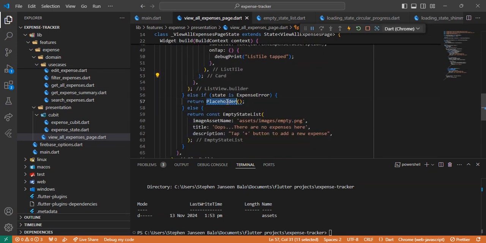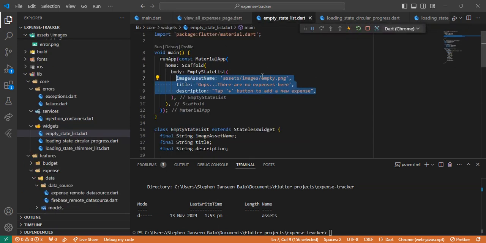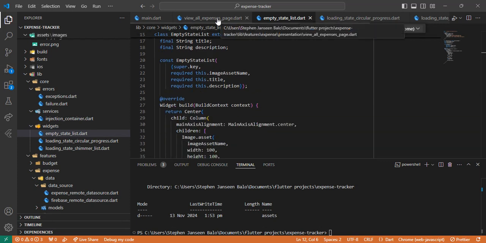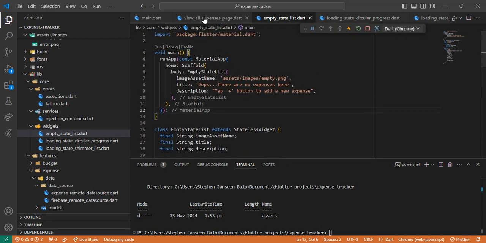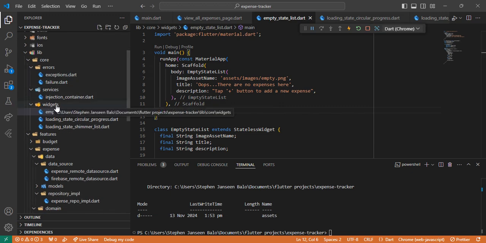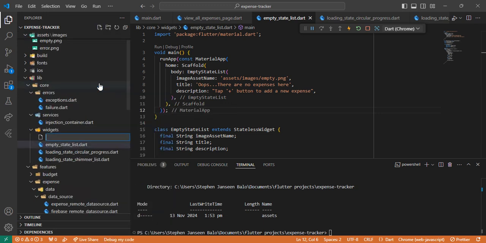So we're down to the last one, which is yung state to display an error, and this time this is much parehas lang with the empty state, but yung pinaka difference lang niya is may button tayo na ilalagay, and once that the user clicks that button, it's going to do something. So now let's go back to our widgets and then right click, new file, and then error state list the type.